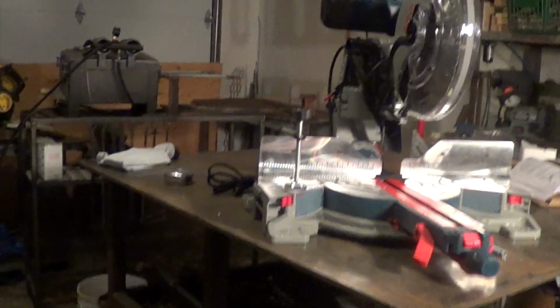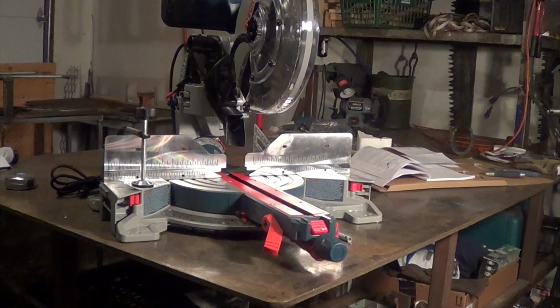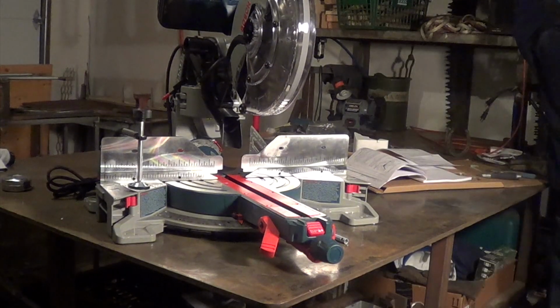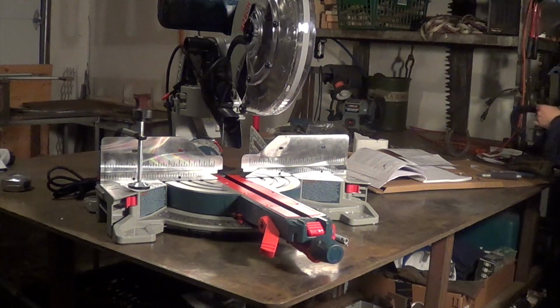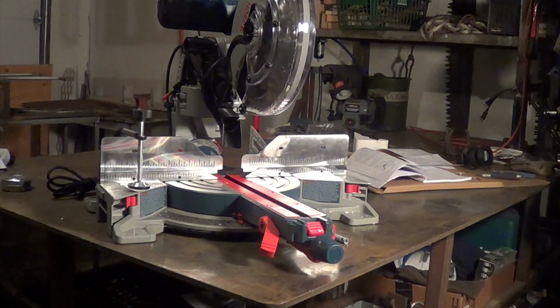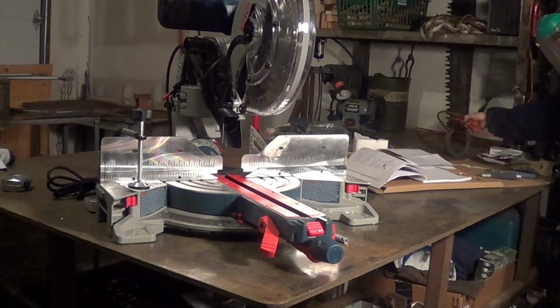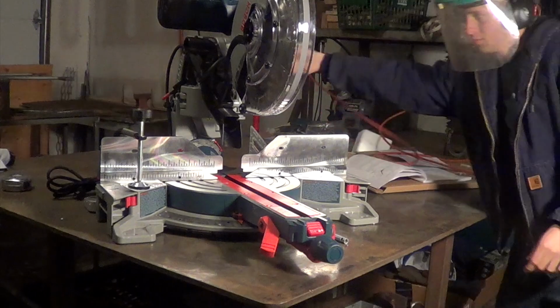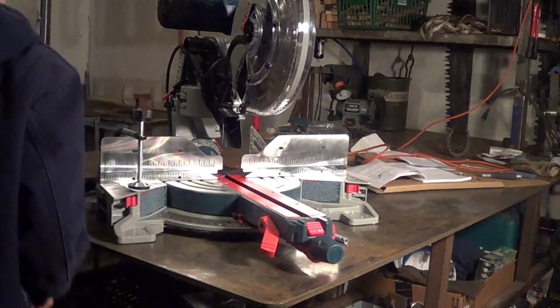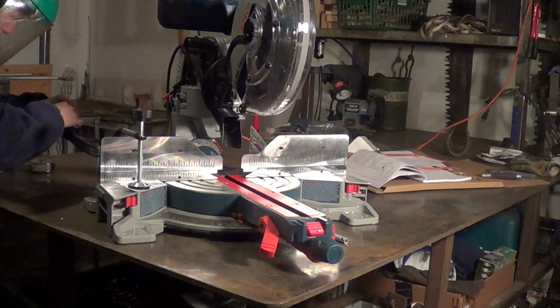One other thing I'm going to do: you guys might as well hear this thing run. I'm kind of excited to hear it run too, so let me throw on a quick set of hearing protectors. I'm also going to throw on a face shield just to be safe, in case anything were to go awry, it'd probably be right now. So yes, I have my safety gear on. Throw my extension cord around the back. Let's see how this baby does.